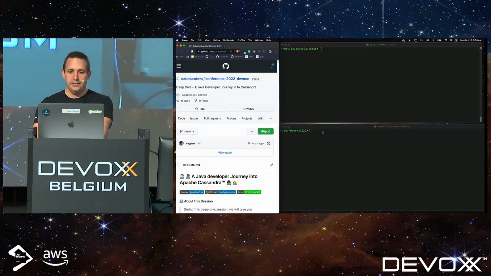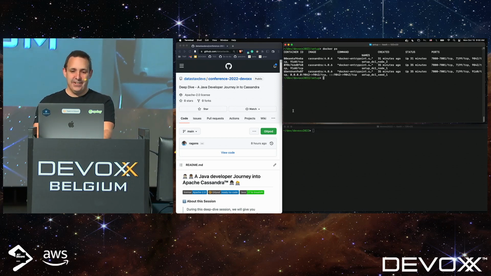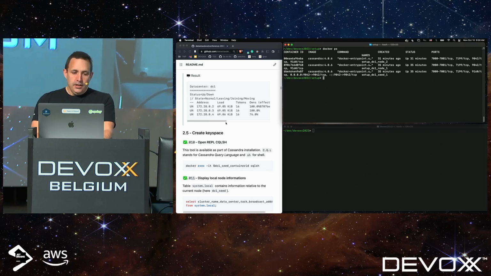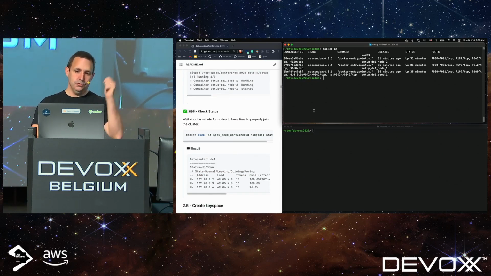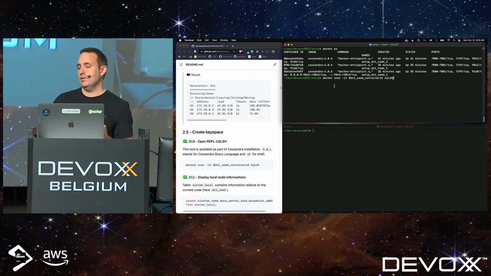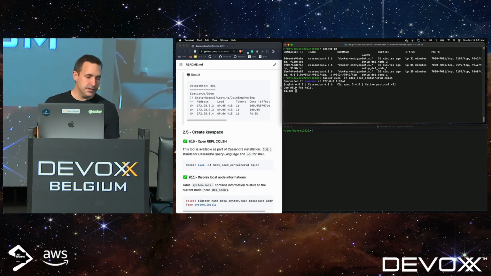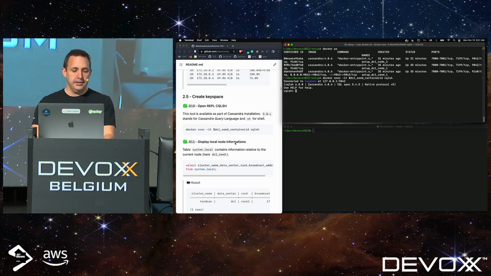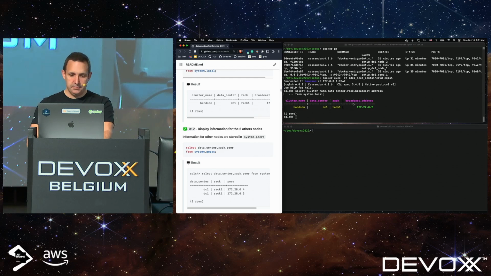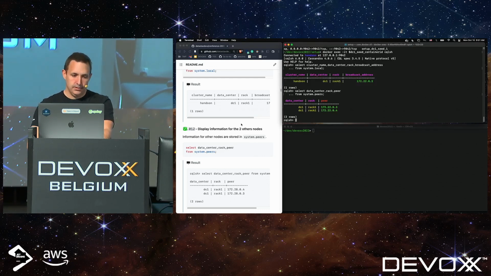Okay, plan B. I have it running here. Docker PS. All right, so here it's running, right? I use the instructions, I start the 3 nodes, and then I scale node 2 just to get my 3 nodes. When I have that, I can exec into my seed node, not to execute nodetool, but to execute cqlsh. CQL stands for Cassandra Query Language, and there I will create a couple of things for the demo for today. So here in cqlsh, I can query the system tables to get the cluster name, the DC, and the IP of my seed node. This is local, and I can get the IPs of my peers.